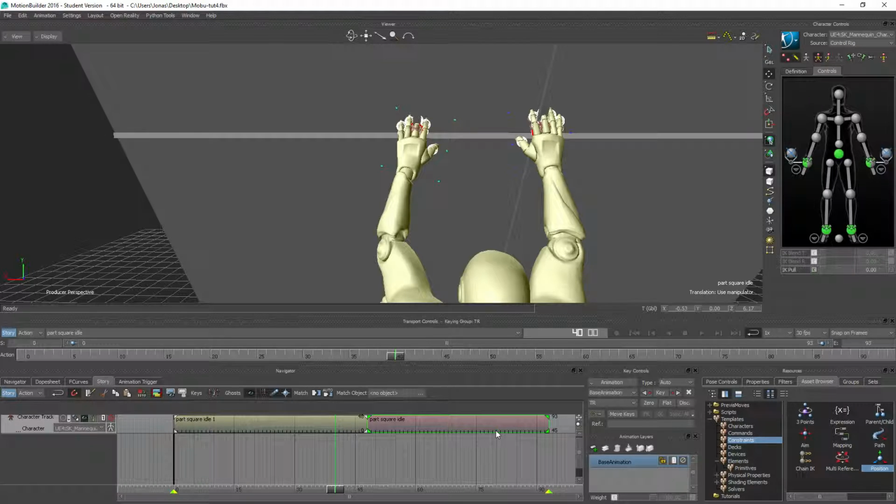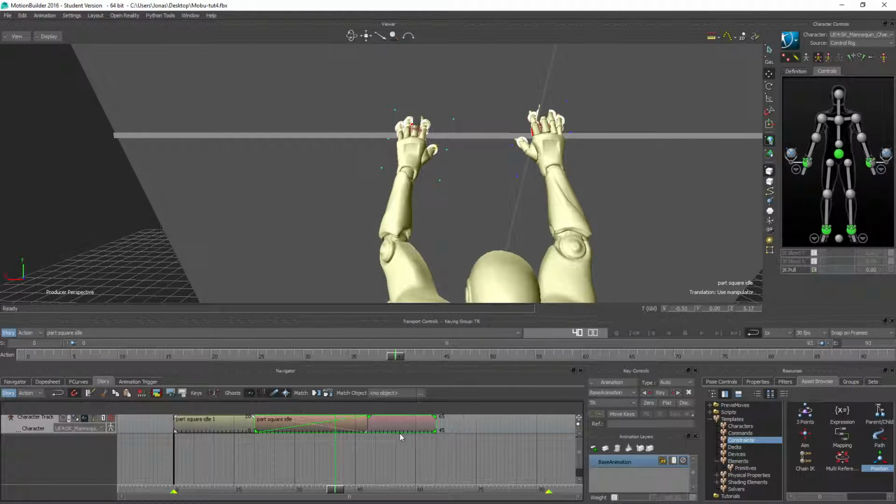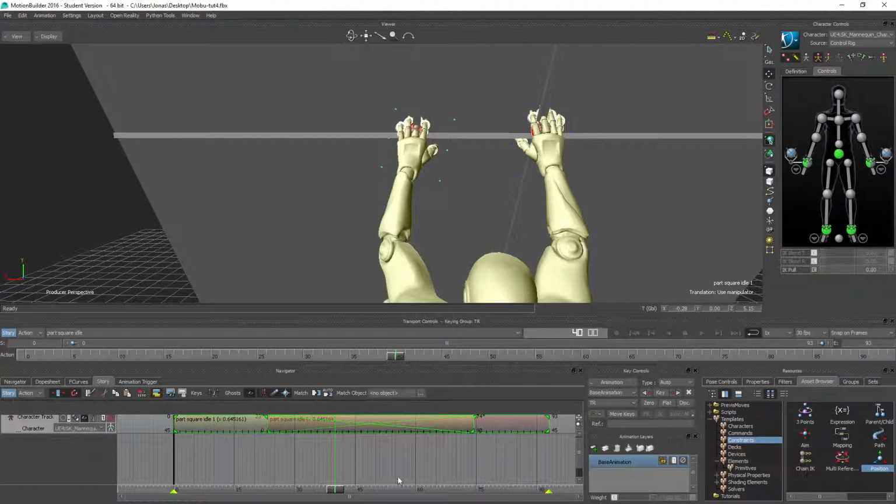So what you can do is to take this animation here, and you can overlap it quite a bit. And depending on how much, you have to kind of experiment a little bit with this. You can overlap as much as I do, or maybe a little bit less, but just experiment with this. But what I like to do when I have an idle animation here is to click on this symbol here, loop scale clip. So change it to this, and that means that I can now drag this over, so it becomes 23 frames.